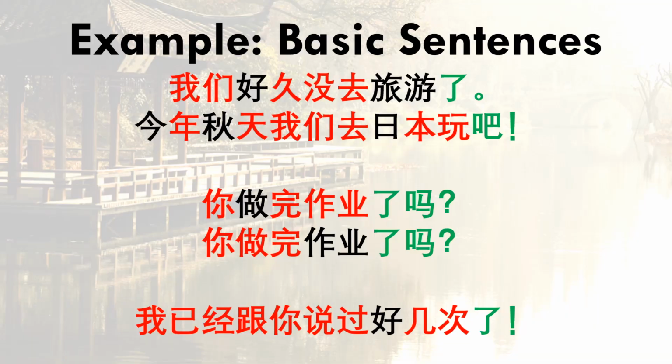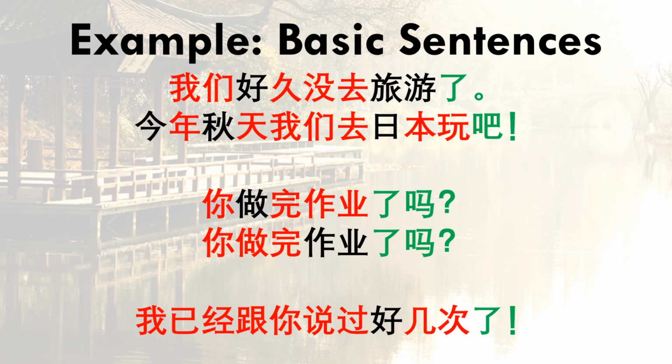今年秋天我们去日本玩吧. So this year in the fall, this fall, let's go to Japan to play. Not really to play, but just to visit for leisure, I suppose. It's a common way to say it, like 我们去 somewhere 玩儿. It implies that you're going there as a trip, an excursion, a visit, for leisure.